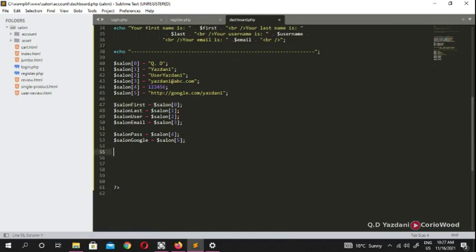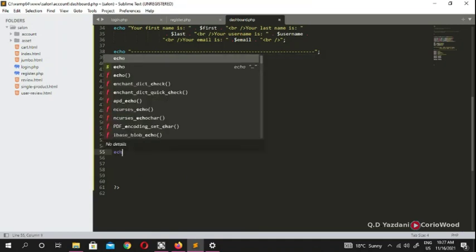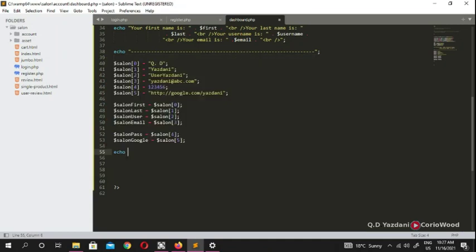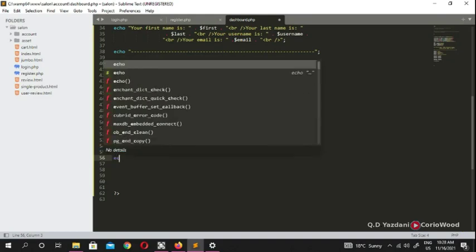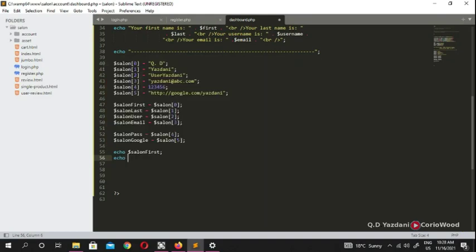Alright, so now you guys can echo the variable name, which is salon first, and then you guys can echo salon second.